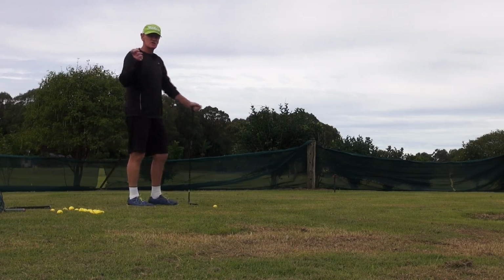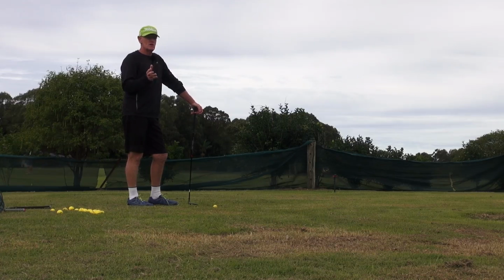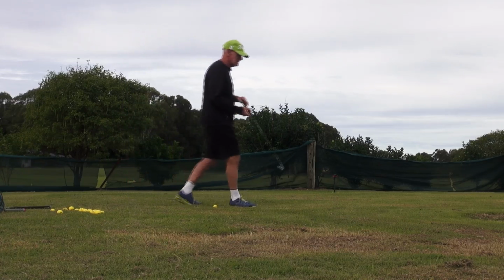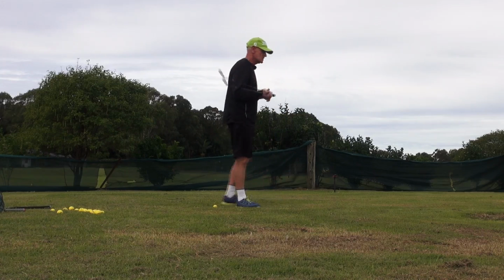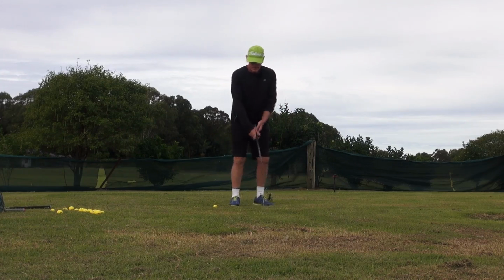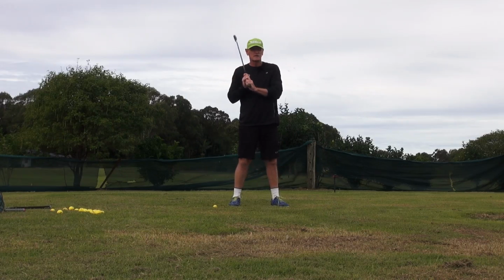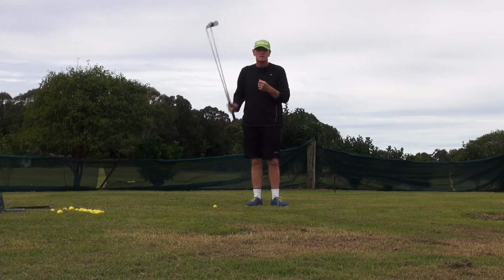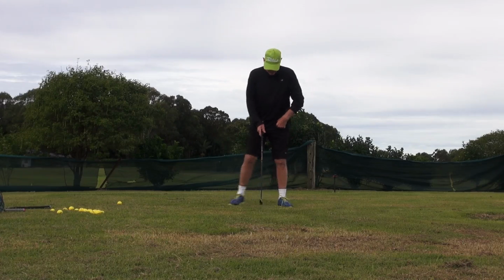And I guess because there's a lot of straight lines in it, well, there's the same lines as there is in a normal golf swing, clearly. I mean, we talk about people having fewer moving parts. Everyone has the same amount of moving parts, just different degrees. And I guess my swing is probably a good example of that, in that I don't have a lot of wrist cock, I don't have a lot of rotation, don't have a lot of lateral or drive or anything like that. I minimise everything, and that's why the swing is the minimal movement golf swing. But that's basically the key for today, guys.